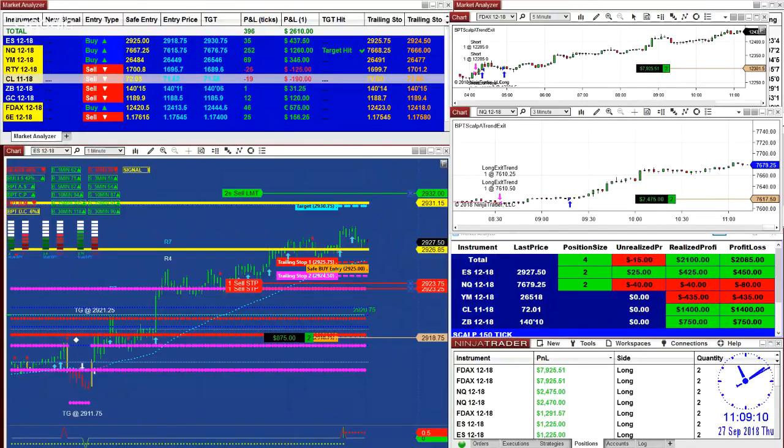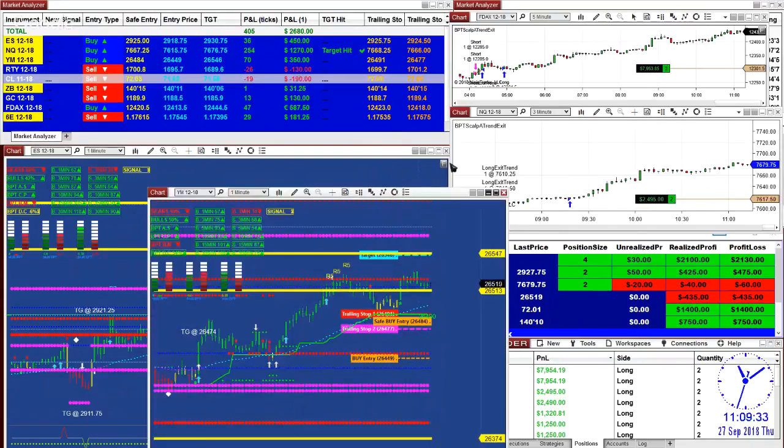I'm going to stay quiet for a while because there is nothing to do. We are waiting on a new signal, and when the new signal comes, we can follow it. But there is nothing. I cannot find any trade, guys. Whoever took those early trades took them, but there are no new trades. I'm sorry. The market is a bit flat.